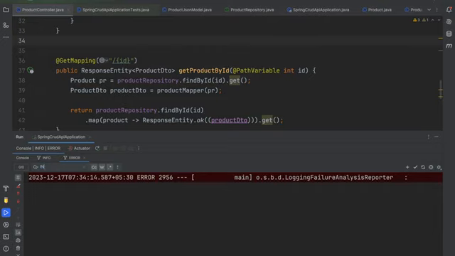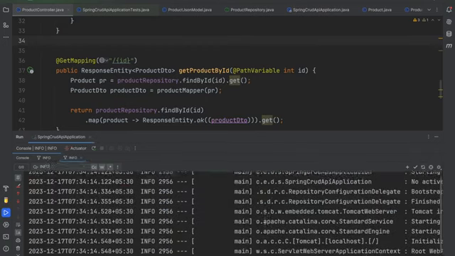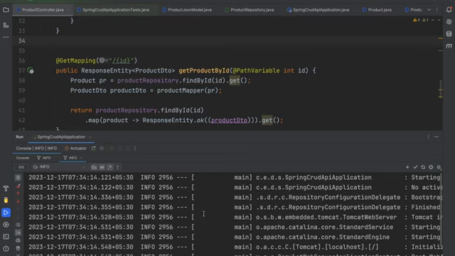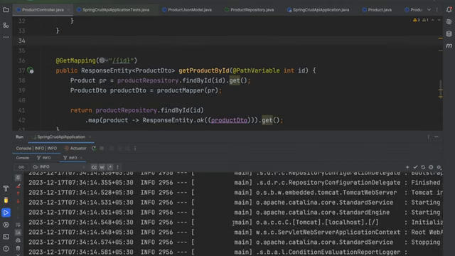If you want to see only info, just search with info here and reload this, and you will see only info-related information on your console, right? So this is very useful while you are dealing with real-time applications, errors, debug or info information.